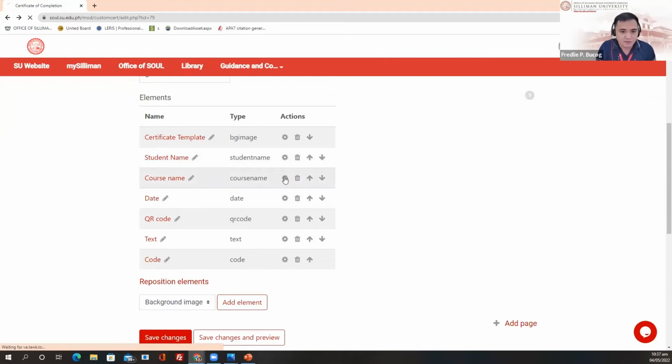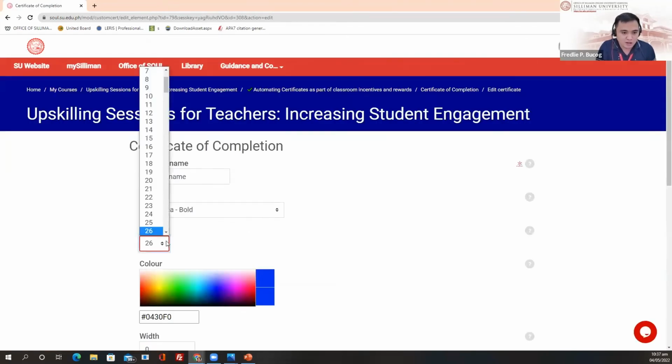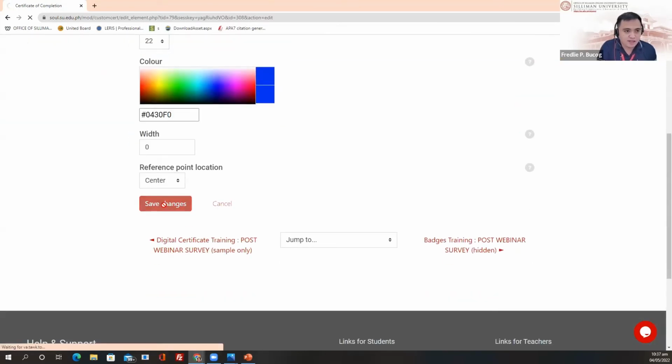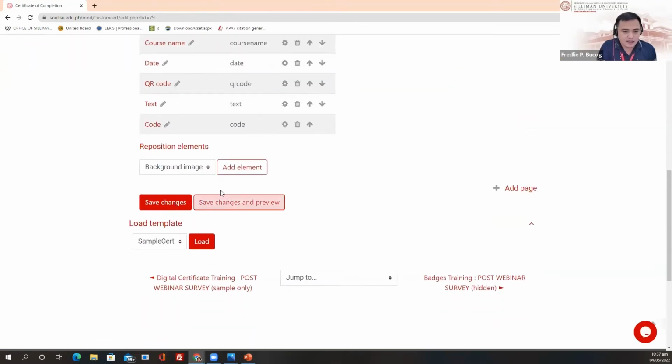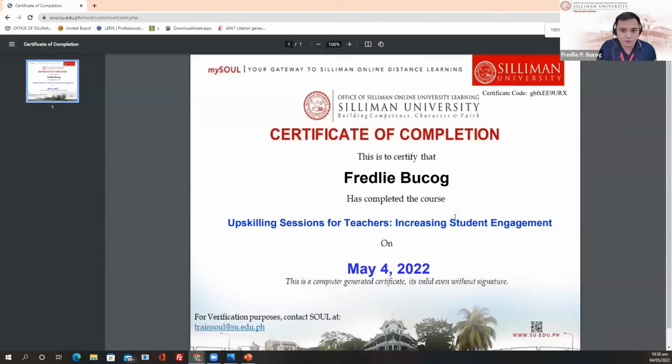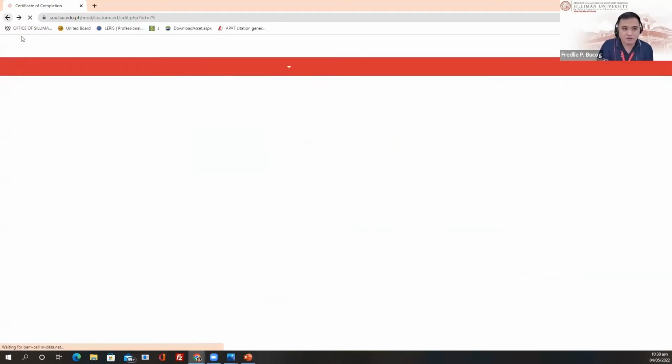So course name. So let's change it to 22. So save changes and then save changes and preview. So that's it. If you're satisfied with this location, so again, you can reposition the elements.